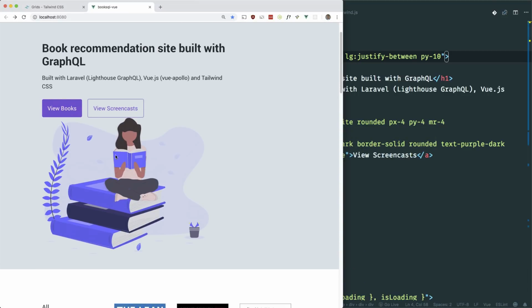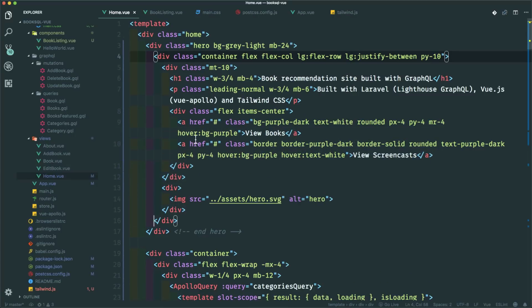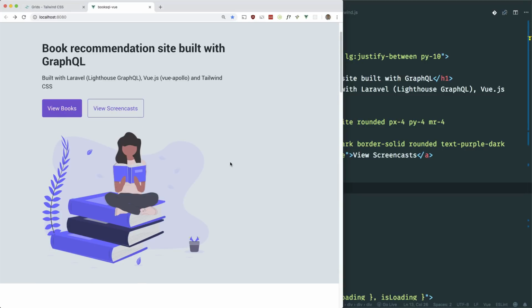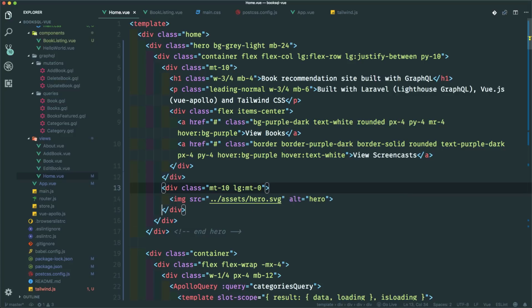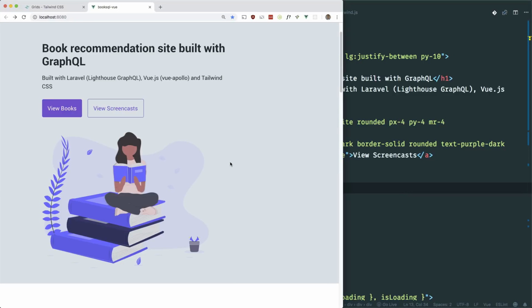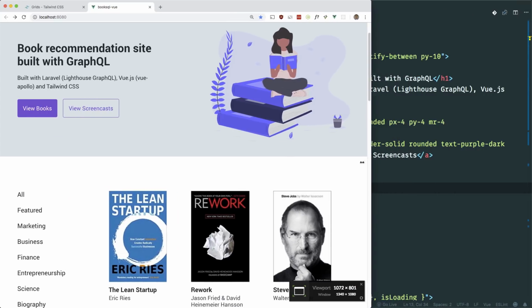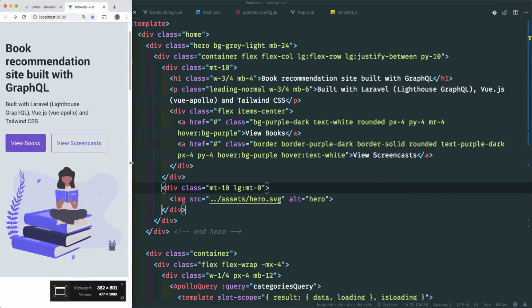I just want some margin on top of the image. So let's do that for the image container. So that is right here. So on mobile, I want empty, say 12, let's say 10. Okay, that's fine. And then large, empty 0. Okay. See if the normal one still works. Okay, it is. Cool. So it looks pretty good.